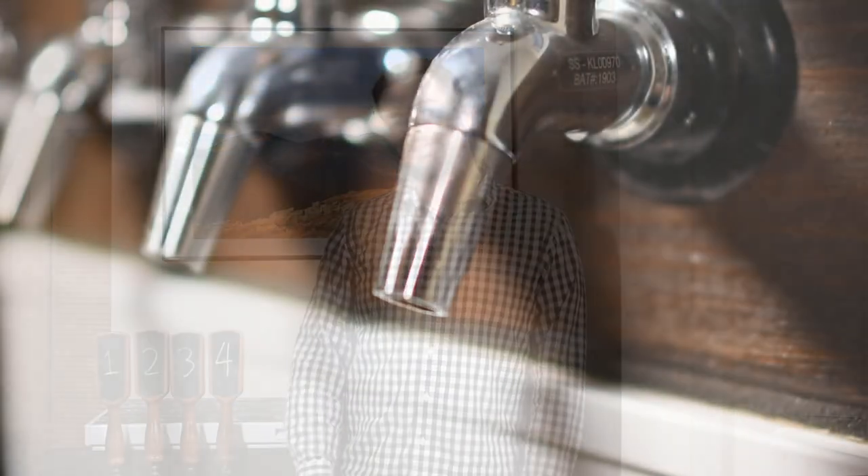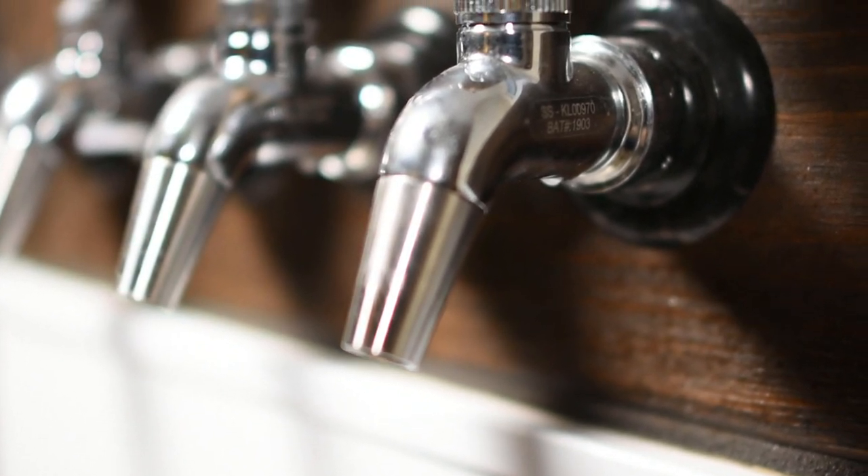There are a couple different types of taps on the market. What I use is called a Perlick tap — it's a slightly more expensive type, but it involves a system of sealing that is not prone to infection versus the other type of tap. I highly recommend this if you're not a frequent beer drinker — if you're pulling from your kegerator once or twice a night or less, you probably want this kind of tap, because otherwise you risk infection building up within your draft system, which can obviously make your beer taste like crap.